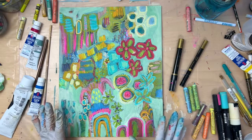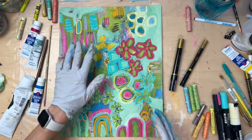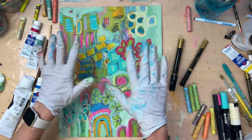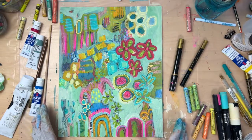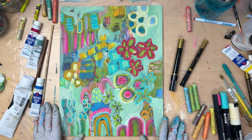So I think that's better. There's definitely some elements that are coming forward, like here and here and here. And then some of the stuff I painted over is in the background. It's still really busy, but that's kind of the way my paintings are.